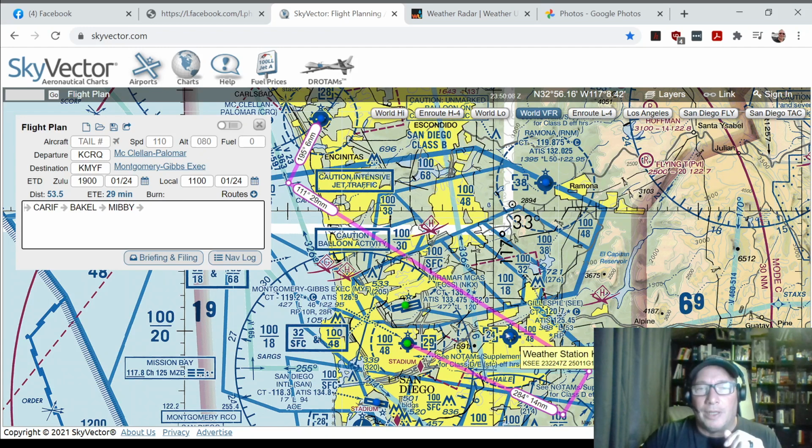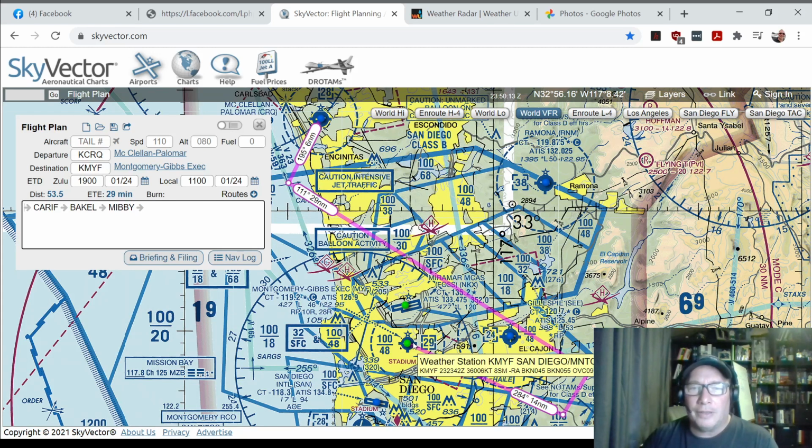Let's take a look at Montgomery. That's Gillespie. We're lost already. We're looking at 360 at 6 knots, so basically it's going to be a direct crosswind to the ILS if we were to take off right now. It was actually a little more, it was 300 when I landed roughly, and gusting up to 15, sometimes as high as 18 knots. So that was pretty sporty. They're showing rain, broken 4,500, broken 5,500, overcast 9,500.